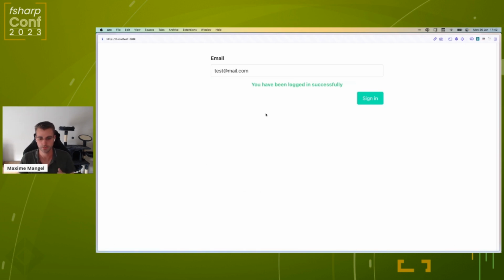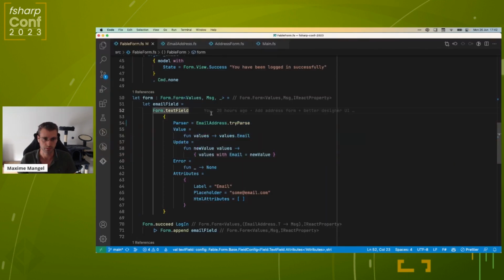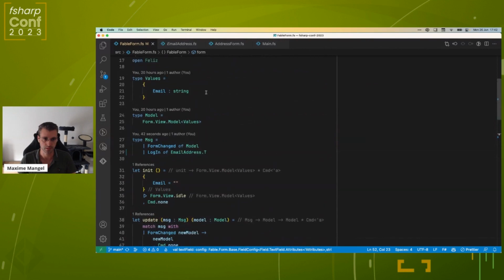So here we saw the difference between the view state representation and the output of the form, but right now we have a form of only one input. What does it look like to have another input to our forms? We are going to do just that now.